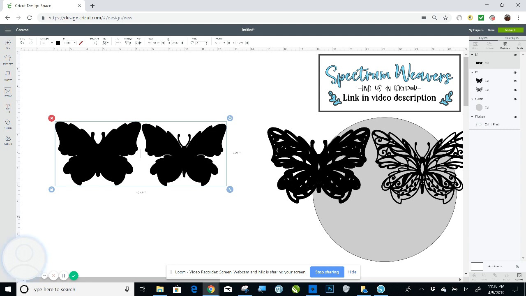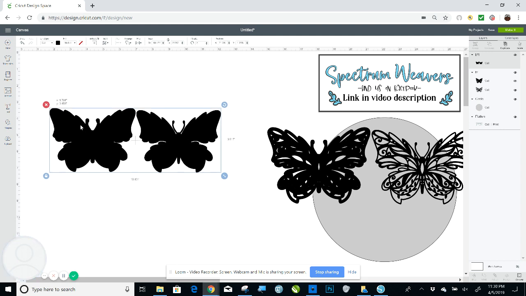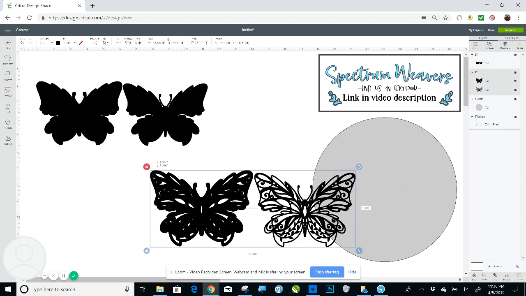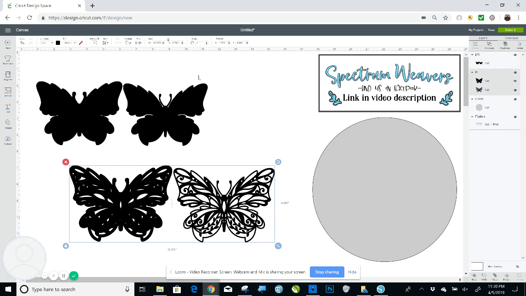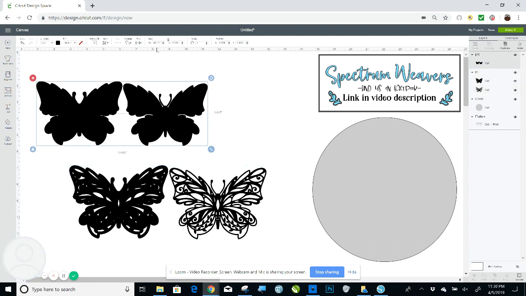Now this is the tricky part. Well, I guess this part isn't necessarily tricky, but you need to have this the same size as this. So this right here is it. Let's just make that an even number. We'll make this one 12, and then we'll make this one 12.